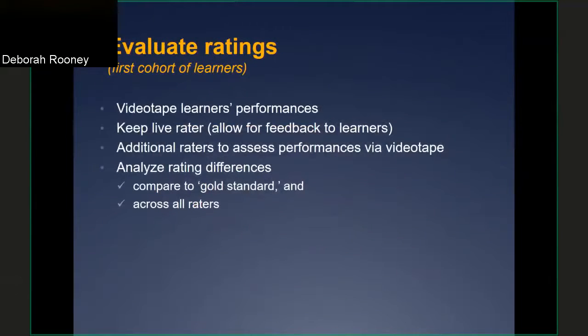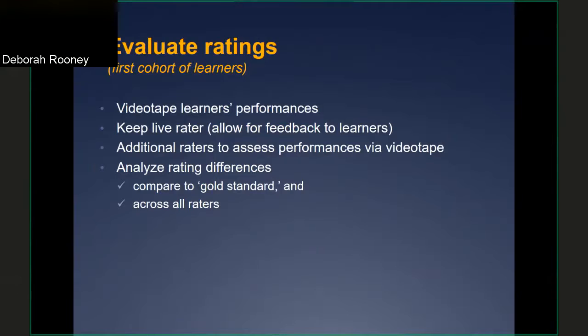The third step is evaluate ratings. This is pretty straight up. Evaluation of ratings is done using the data from the first cohort of learners in their first assessment experience, using the new tools and the new raters. Typically what we do is we videotape the learners' performances, and we still maintain a live rater at the bedside or during that training event, which allows feedback to the learners, which is very important.